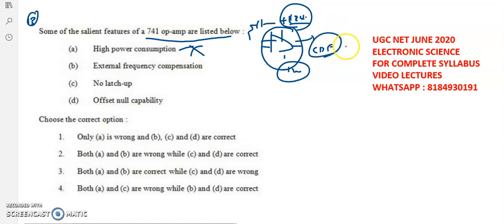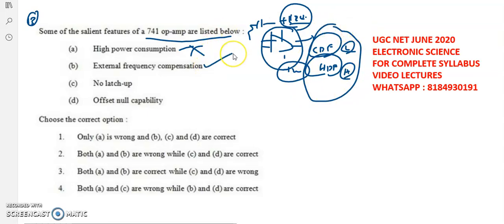we can allow only the low frequencies, and with the high pass filter, with both R and C connections, we can pass only the high frequency component. Similarly, band pass and band reject. So from this concept, what we can understand is that by making the external connections, we can make the frequency compensation. And latch up is not provided. Latch up happens in the silicon controlled rectifier, that we will see next. So no latch up happens in the operational amplifier.